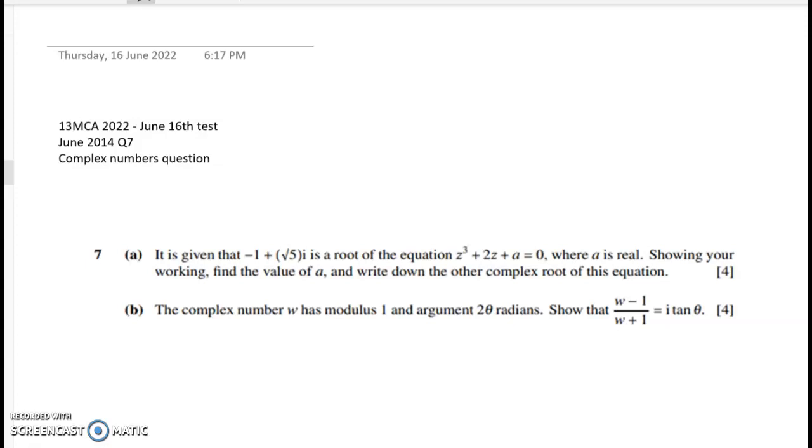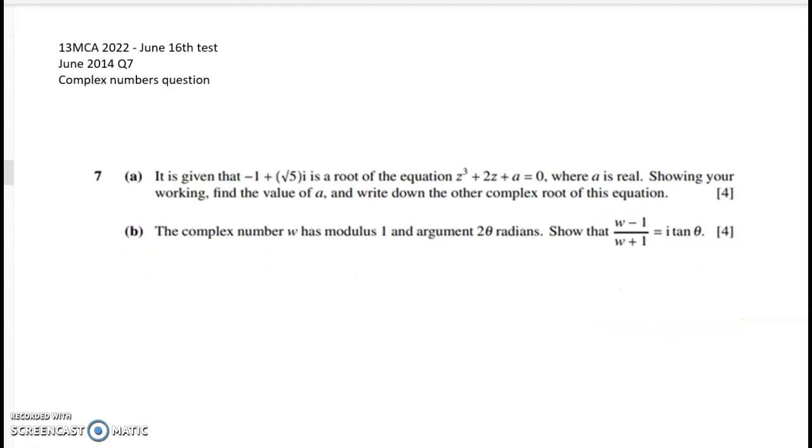Kia ora, Year 12. This complex numbers question has got two parts. The first part is fine, and the second part is actually pretty awful for 4 marks. So I think what I'm going to do is to split this video up and do the first part now in a really short video, because I want to show you about probably 3 different ways that you can do that second one. So the second part is especially for people who are overall going pretty well, and the first part is for people who are feeling like they're still in catch-up mode.